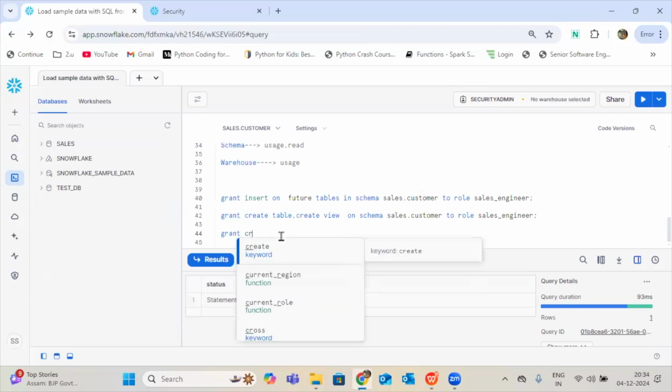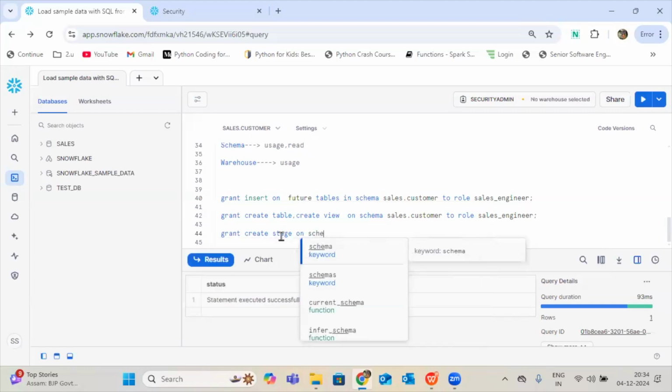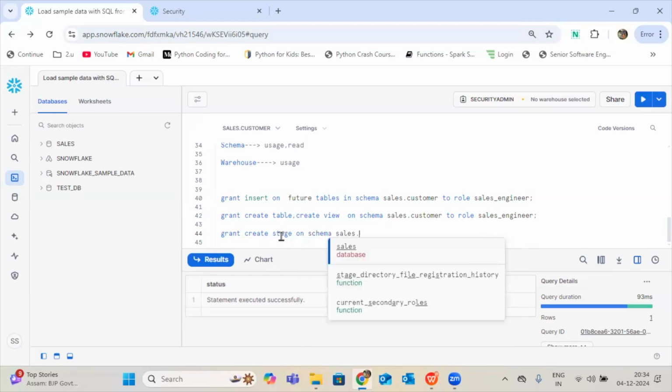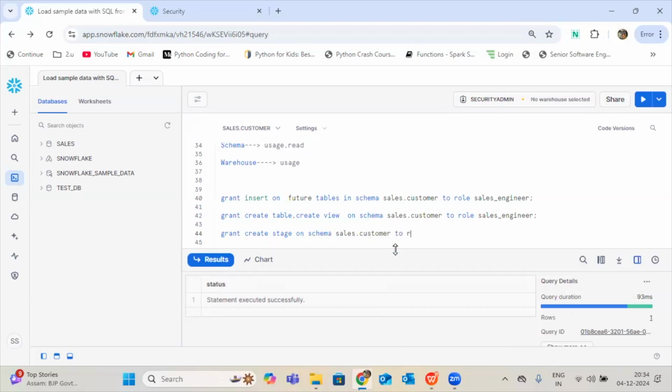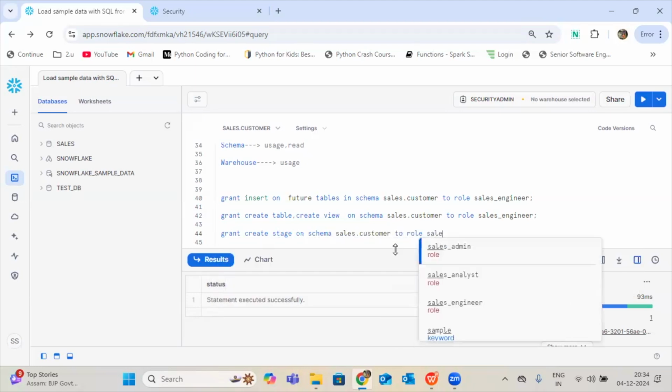So create stage, okay. Only who can create now? Only sales admin can create. Like that, I am creating the option for sales admin. Create stage on schema sales.customer, this is the schema, to role sales_admin.